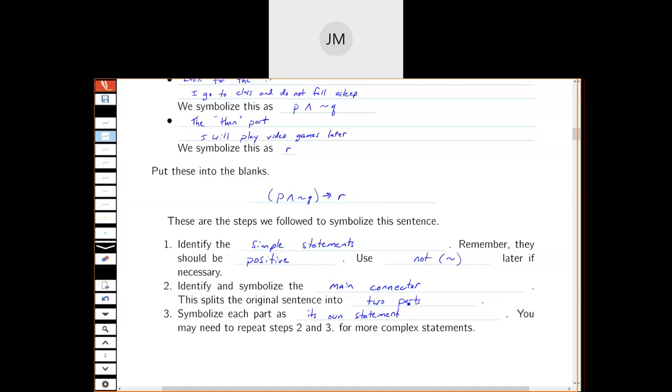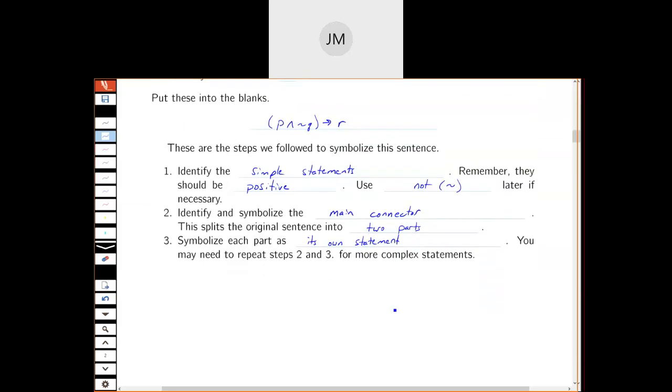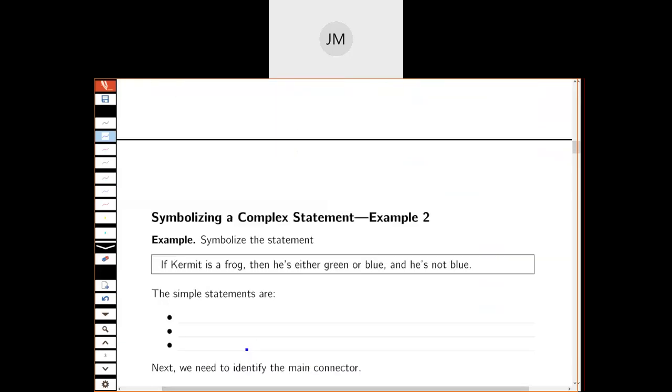And if those have other pieces inside them, we look for the next main connector. And we just keep breaking it down into smaller and smaller pieces till we get down to our simple statements. Okay, so that's the process of turning our sentence from words into symbols, symbolizing a complex sentence. Okay, so let's look at another example.